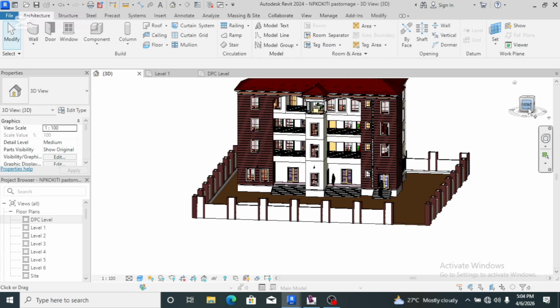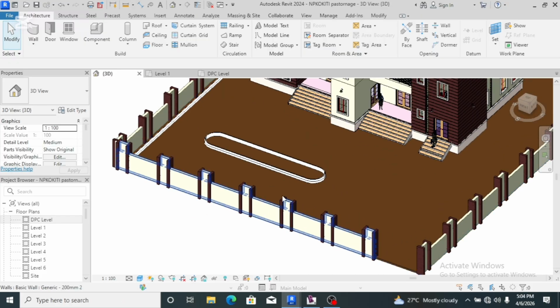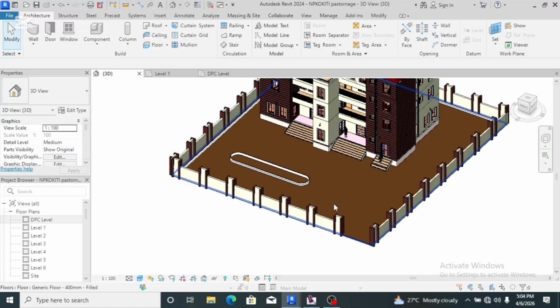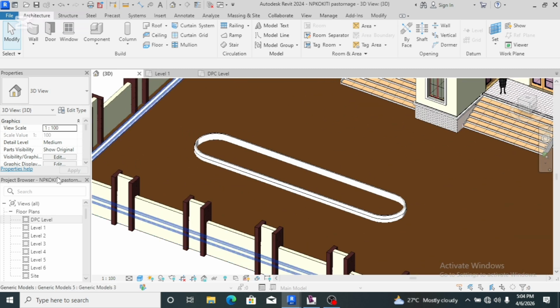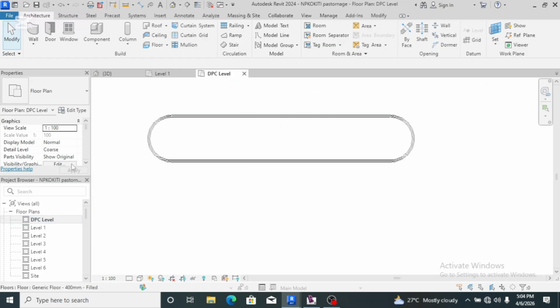So looking at our landscape, we're not seeing green area. So we're going to create green area in all the pathways. Green area. First of all, let's create green area here. Let's go to PVC level. Let's pick floor material.